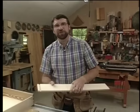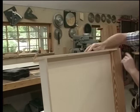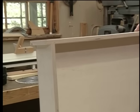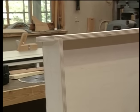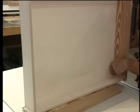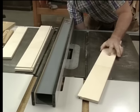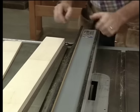Okay, well now we're starting to work on the drawer, and I've just made a dado. I'm going to show you what that is. This is the prototype drawer with a pine front and a cabinet-grade plywood box. And that dado is in a side piece to receive the back of the draw. Now I'm going to reset the dado head to 1/4 inch and make the grooves for the plywood bottom. Now that takes care of the grooves in the side pieces.